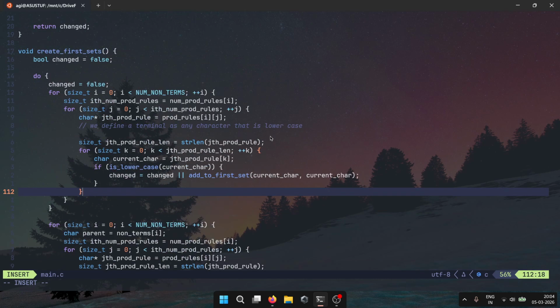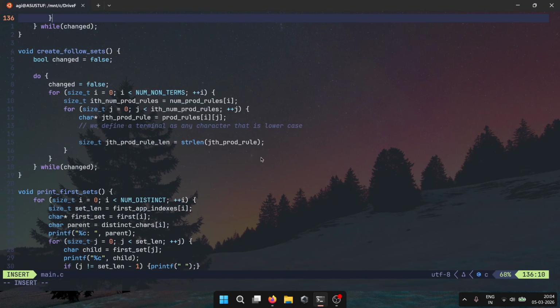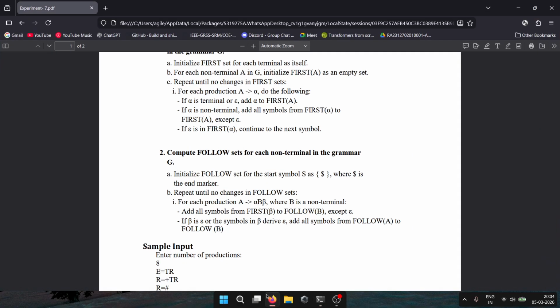Okay, that's fine. So all we do is we need to check if the last character of each production rule is a terminal or a non-terminal. Okay. Add all symbols from first of B to follow of B except epsilon.